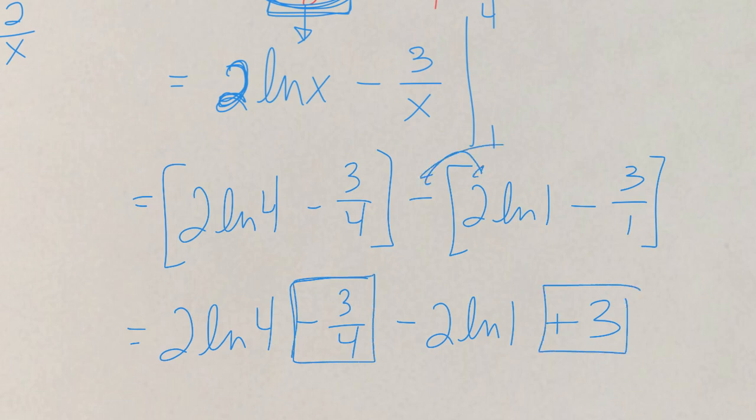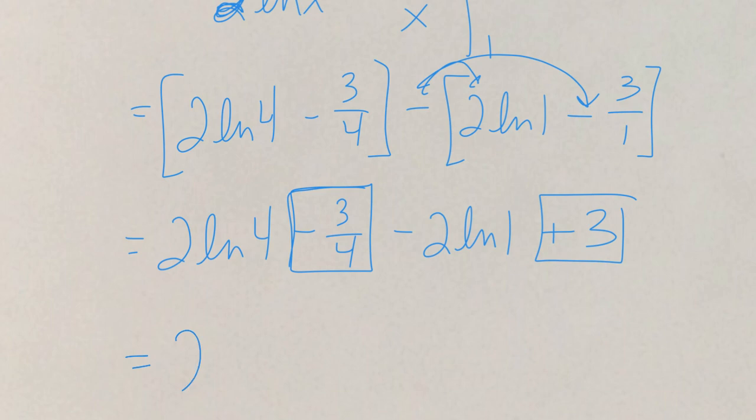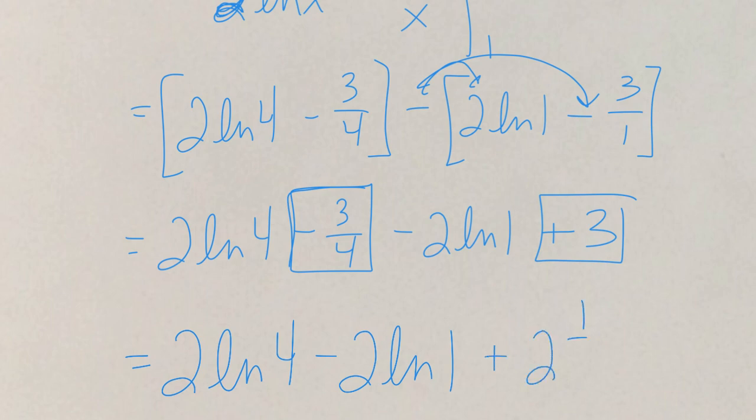Okay, when I distribute my negative, a negative times a negative is a positive. So no, it's not going to be very mathematically satisfying to have 2 natural logs of 4 minus 2 natural logs of 1. But without a calculator, we're not able to decimalize that unless you have an amazing brain, which maybe you do, and you're able to make that into a decimal in your brains. And then we're going to add 2 and 1/4 at the end, because that's what negative 3/4 plus 3 is going to be.